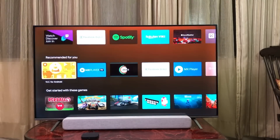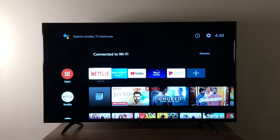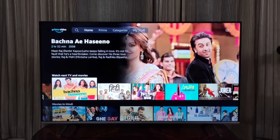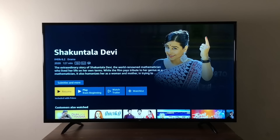Coming to app support — the Mi Box 4K and the Mi Stick come with the official Google Play Store, while the Fire TV OS has a home-built app store. Both have a huge collection with no problem. All popular apps like Netflix, Prime Video, Disney Hotstar, YouTube, ZEE5, Jio Cinema — they're all there on both. But the Play Store has a larger collection. The Fire TV OS has all the popular apps you should need, so you don't need to worry. The Fire TV Stick has the Prime Video app which works best — Prime Video is Amazon's product after all, so the best experience is on the Fire TV Stick. If you're a Prime Video fan, you should just go for the Fire TV Stick.